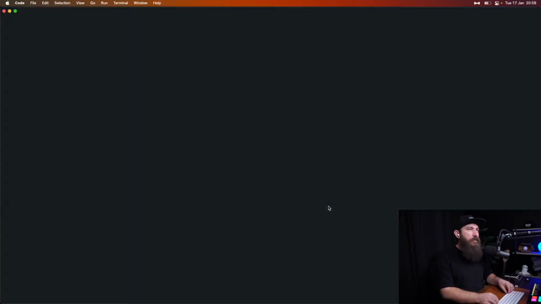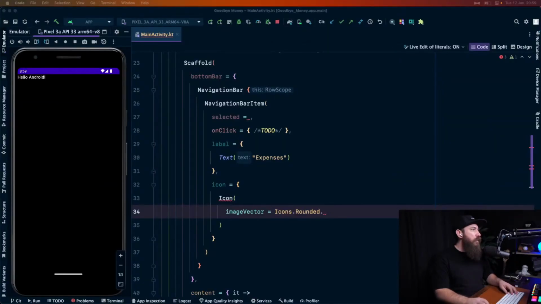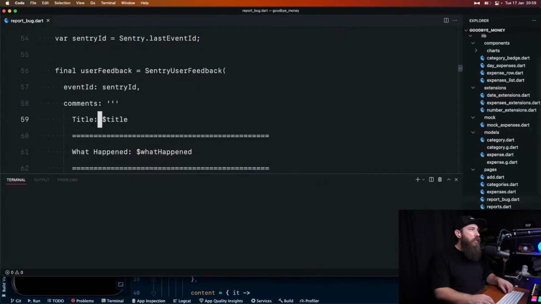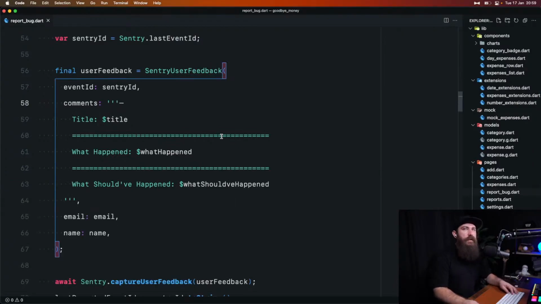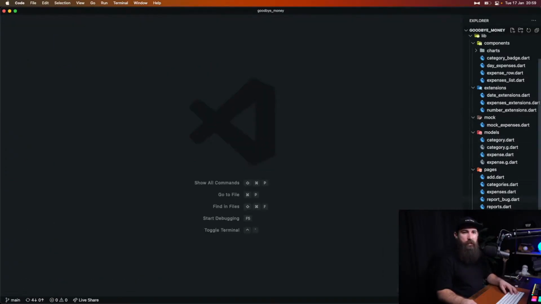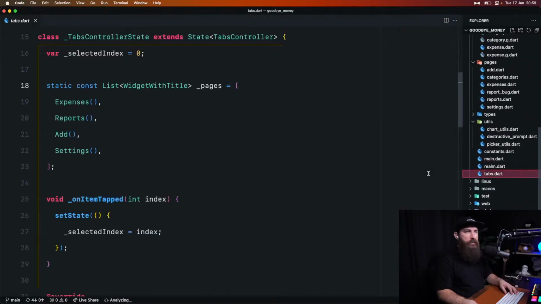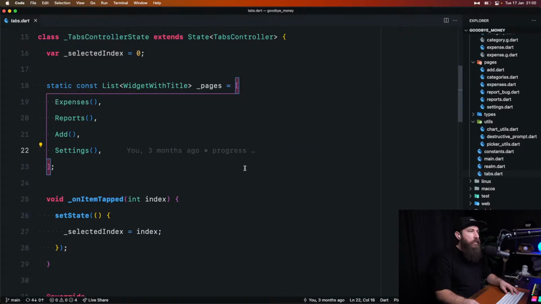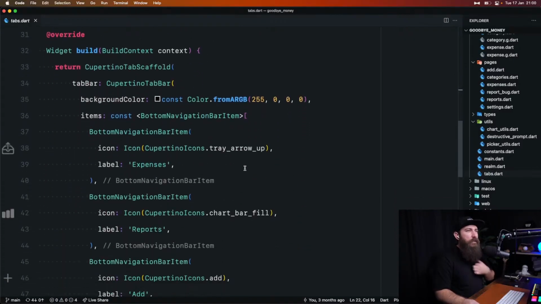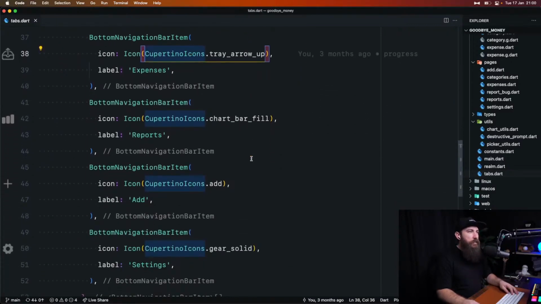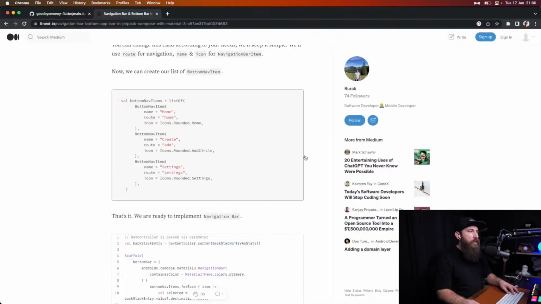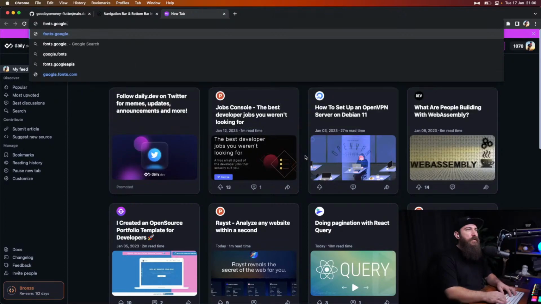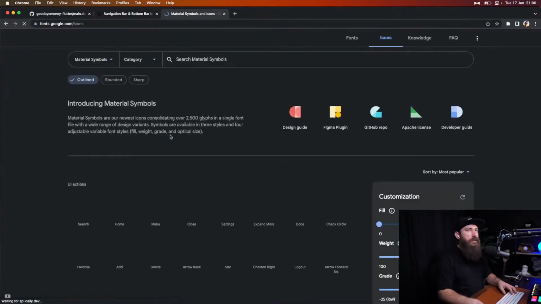Let's try to open up the Flutter version and actually see. Tabs. Well, yeah, we're using Cupertino icons, so it's not gonna be the same. I believe we should just open the material, like fonts.google.com/icons.